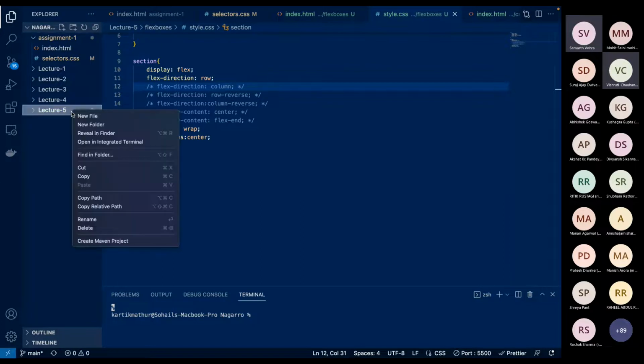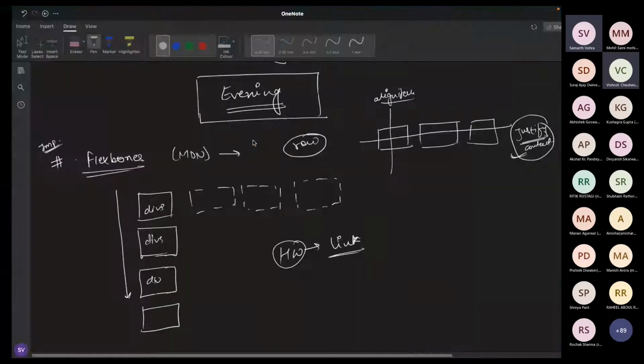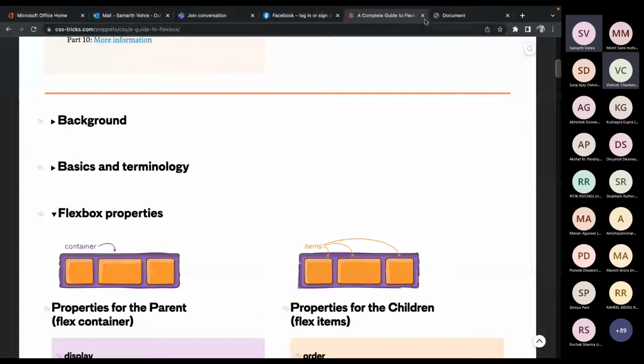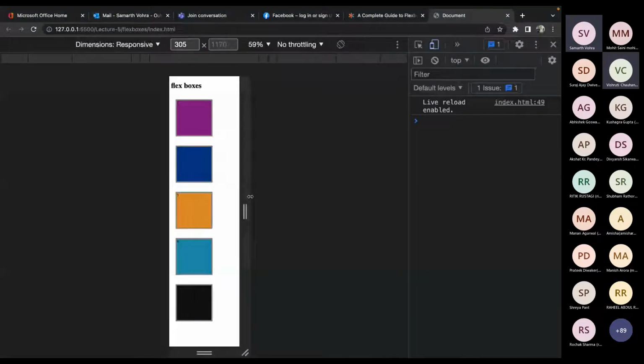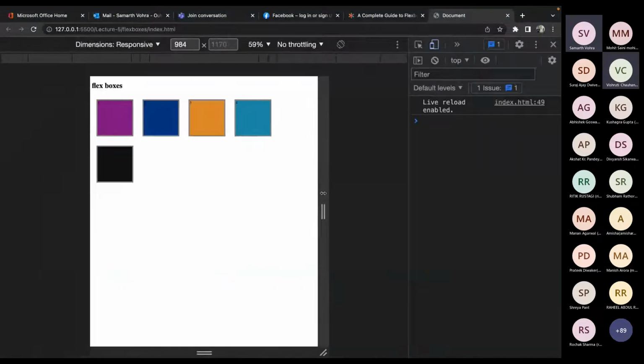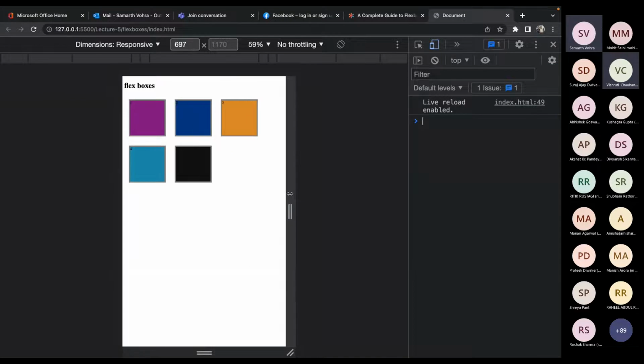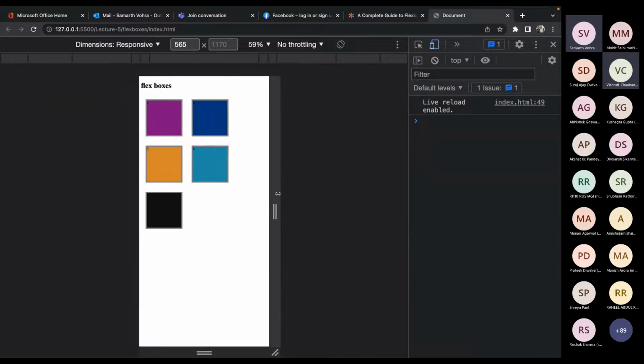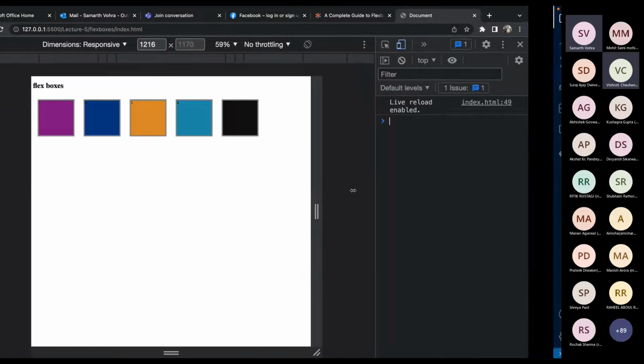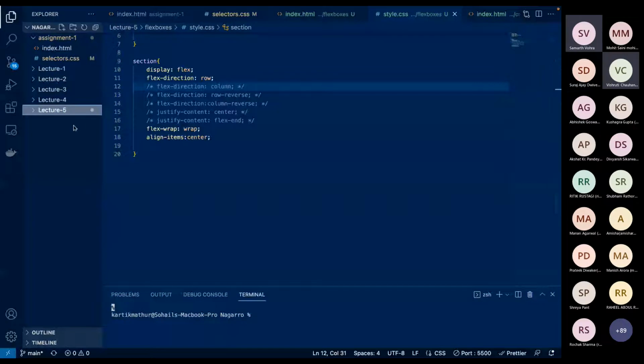Now let's see one more small topic. Flexboxes can be used for responsive stuff, right? What I just did was, if it was in my row, I reduced the size and tried to make it responsive. So Flexboxes can be used for that, but we have one more way, a better way which we use in the industry, and that is media queries, right?